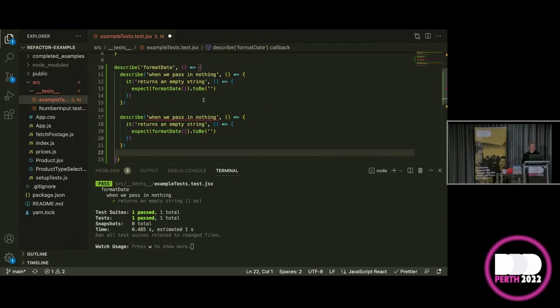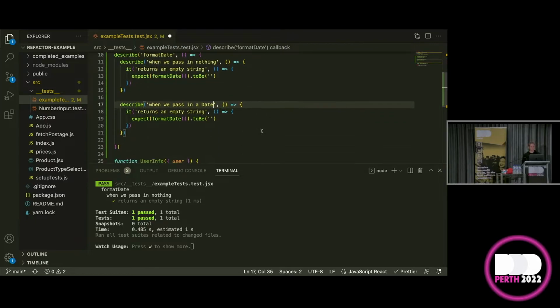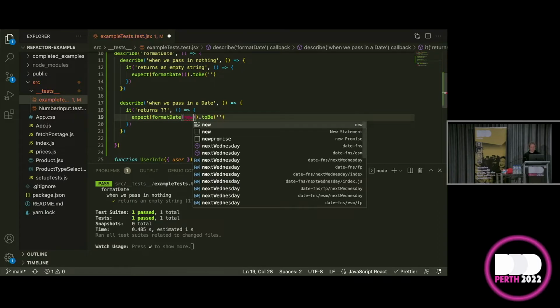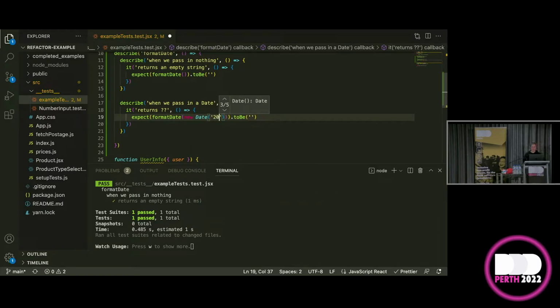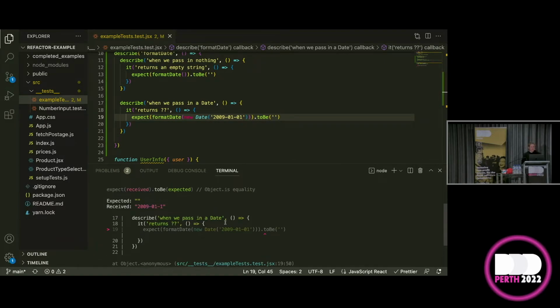The next one is going to be when we pass in a date. The things that we can pass into this function are determined by what you can pass into the date constructor. So it's going to be a date, a string, or a number. So we can pass in a date. Again, we don't know what it's going to return. We'll pass in a new date. When I'm doing this kind of thing, I like to use dates that have all the numbers below 10 so that we can see where the padding is going to end up. And we can see that it fails because it returns this formatted string. So we can say it returns a formatted date. Cool, so that's our date scenario.